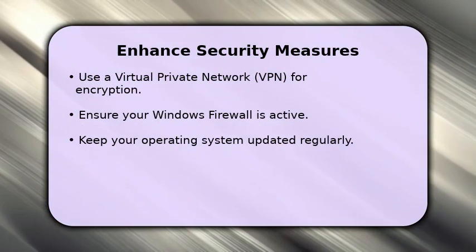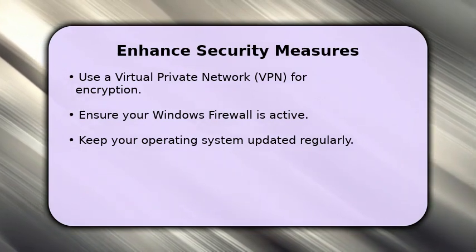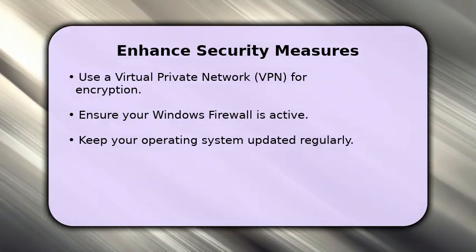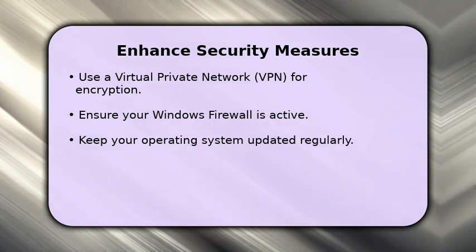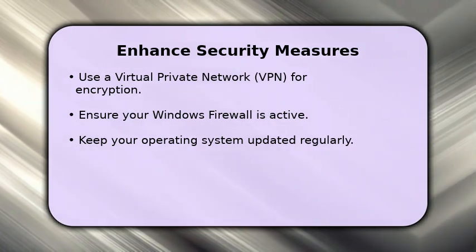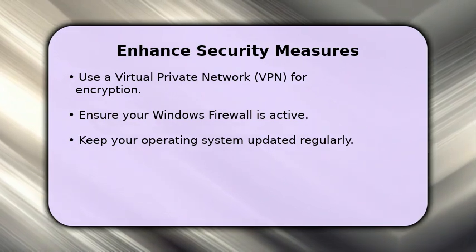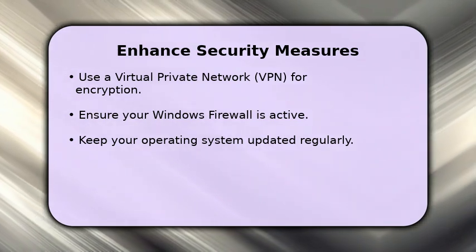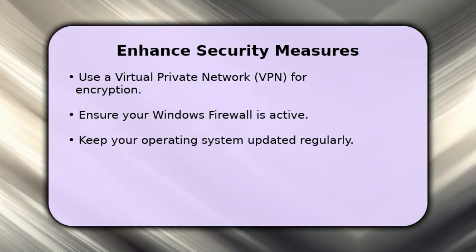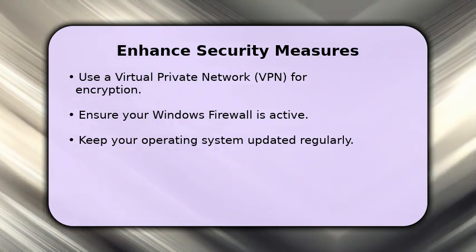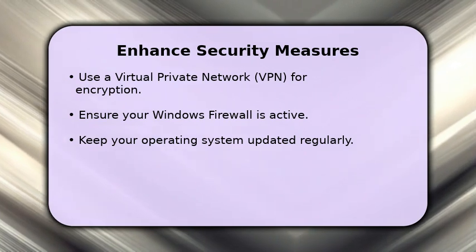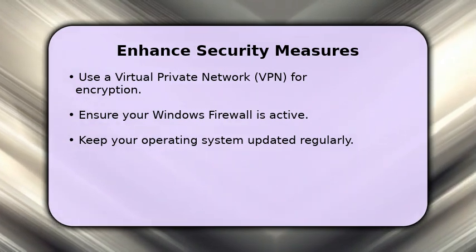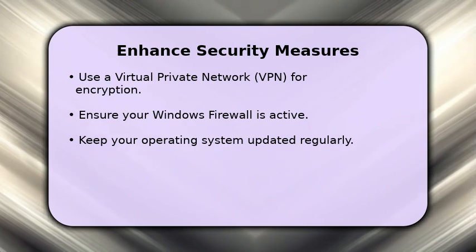For an extra layer of security, always use a virtual private network, or VPN. A VPN encrypts all your internet traffic, effectively protecting your sensitive data from prying eyes. Confirm your Windows firewall is active and properly configured to block any unwanted incoming connections. Regularly update your operating system to patch security vulnerabilities and ensure maximum protection.